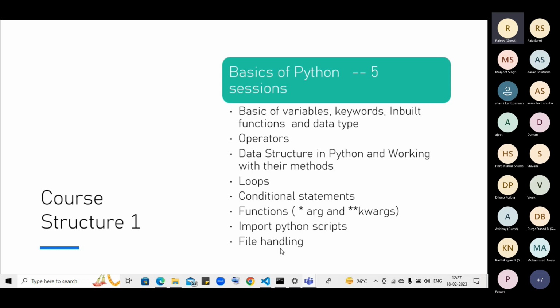Suppose you are running a project or a tool on your laptop, and that tool is generating a log file, right? Like ATS or BPS 600 or Wireshark or OmniPeak, any tool you are running on your machine, and after some time, on finishing that task, it generates a log file. So you want to automate that log file. I want to check the errors in that log file, how many errors come in those 2 hours.